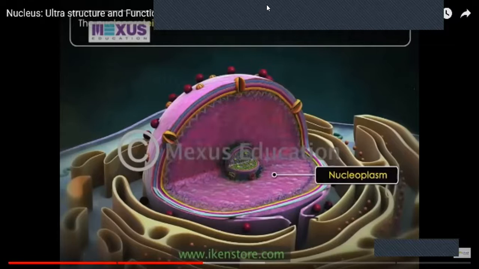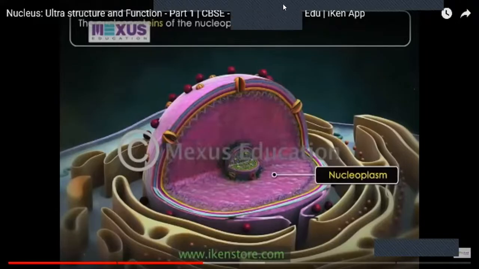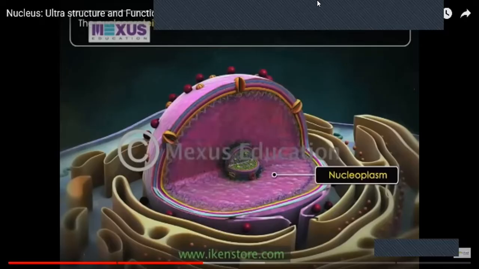Any idea, anyone? Let me tell you. Obviously, our main genetic material is DNA. Ma'am, DNA is located in the nucleus and RNA is located in the cytoplasm. No, beta, it is not always true. It is not at all always true. DNA is also capable of self-replication. No, not like that. Inside the nucleus, there are some pieces of RNA, mainly called messenger RNA.